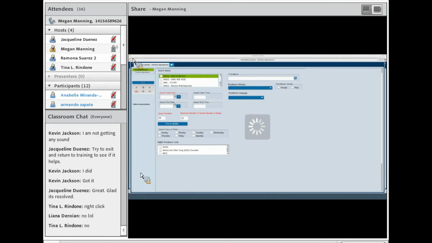This will allow you to enter in different search criteria in order to find open slots, in order to actually find what is available to book another appointment for. So this really can be as detailed or as open of a search as you choose. You can see really the only required field for this search is going to be our search start date.